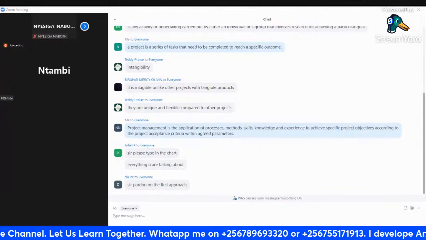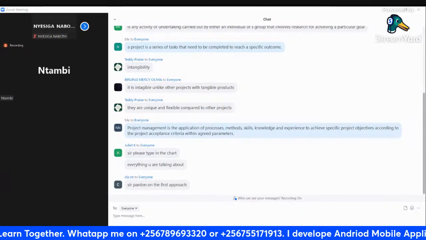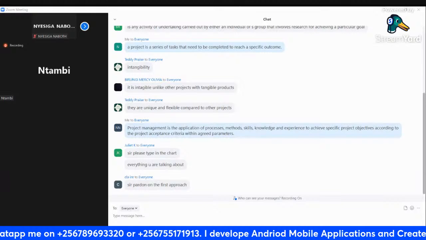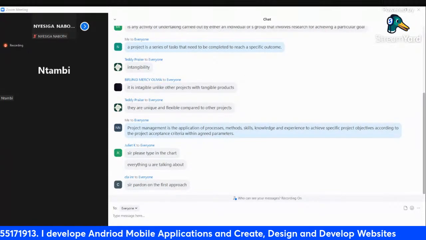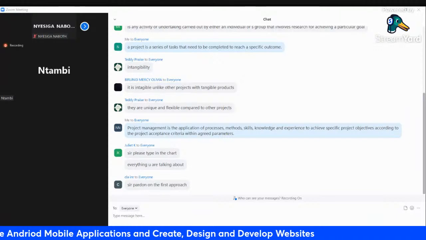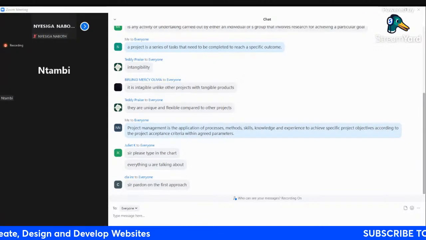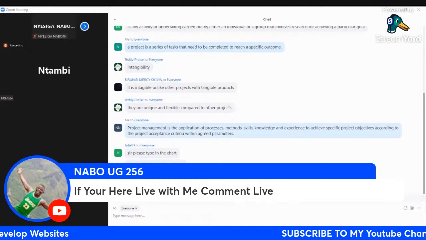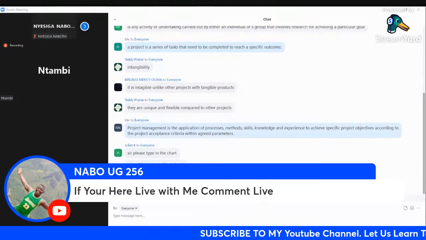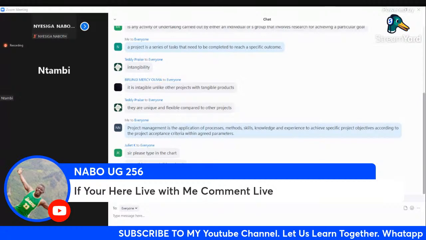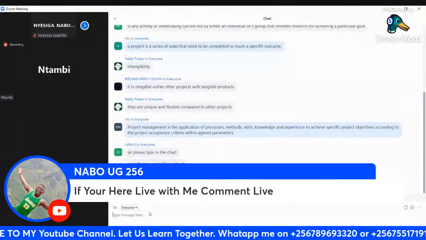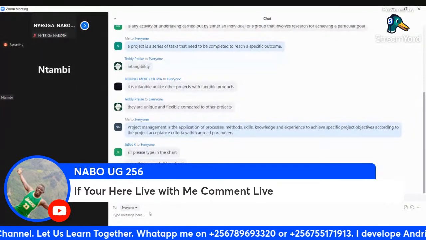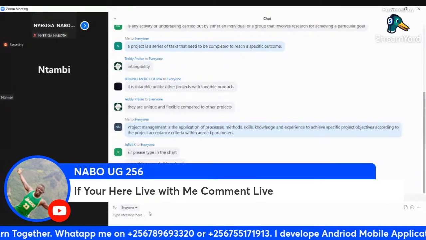Let's now try to look at some of the managerial roles or management activities you'll be carrying out. What are some of the main activities that you'll be carrying out as a management team? Because I said you're going to have a person called the project manager who is overseeing each and everything within your project, but then he has other members. So now you all turn out to be the management. As a management team in your project, what are some of the activities you are going to be carrying out? Anybody who can give me some of those, please type in the chat.